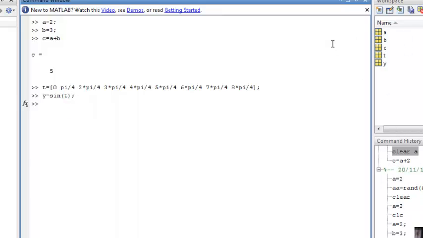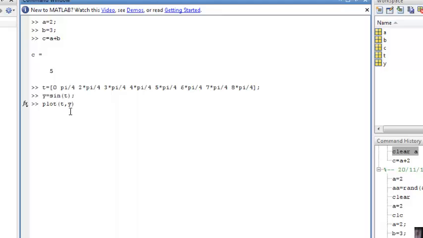See, as I am writing all these commands, as I am writing these lines, all the variables are being created over here. Now sine is a built-in function in MATLAB which you can use for getting the sine values of whatever arguments you have passed. This is the argument, the t argument over here. Now plot is a 2D line plot command in MATLAB. You can just use it to plot a simple 2D graph. So plot t comma y.